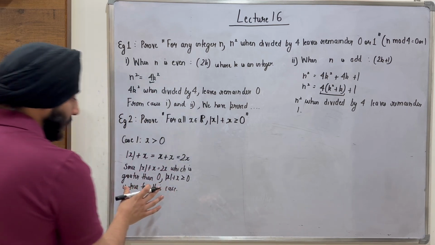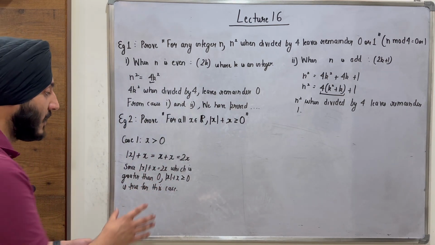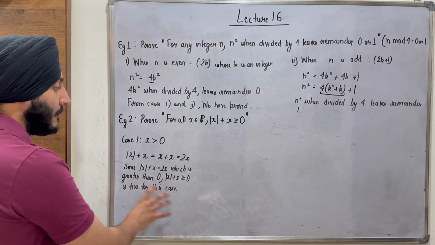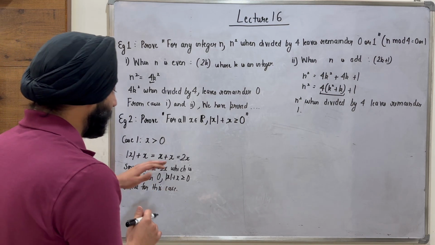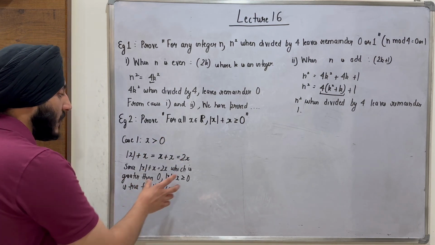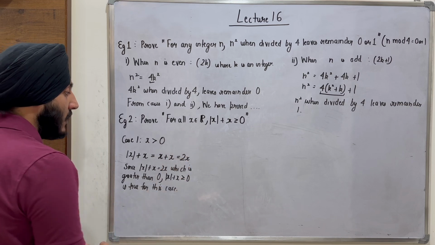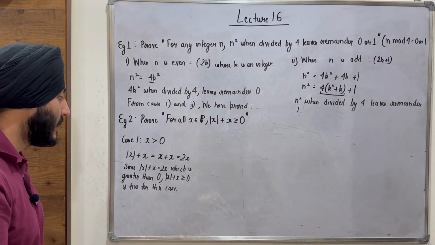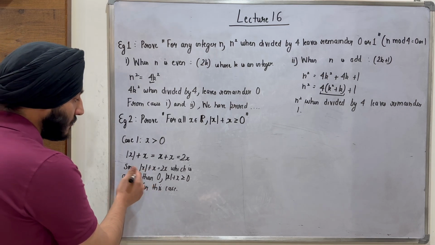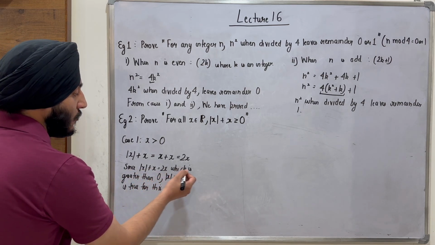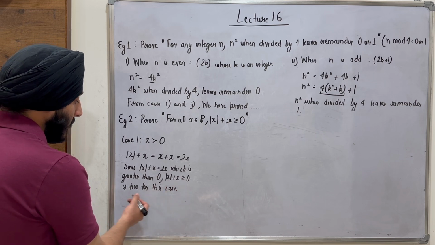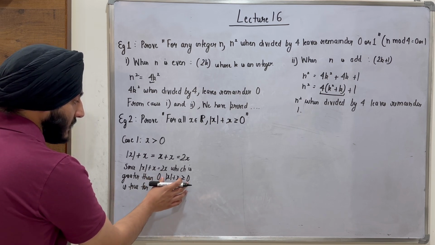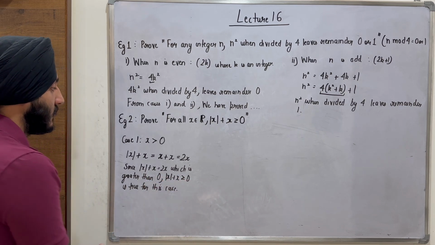Okay, once again, I've written this definition. This is just an explanation I've written down, not something that you have to write in a proof. You just have to prove the point. For example, in this case, I've proved this is 2x, which is greater than or equal to 0, and that's the single point I had to prove. But I've written down this point that since this value is 2x, which is greater than 0, then this equation is going to be true for this case, right?